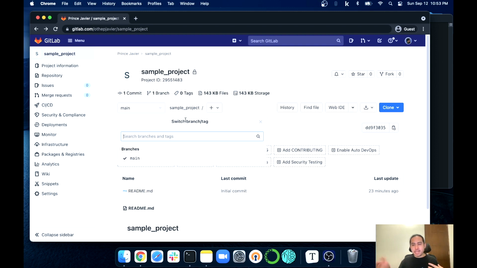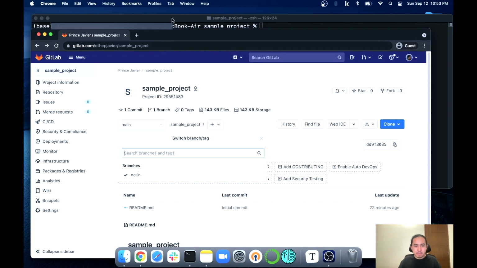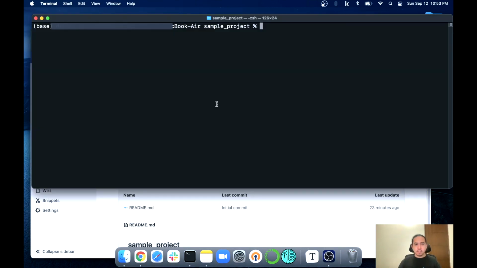So, one branch could have different changes in the code compared to another branch. But at the end of the day, you want to merge it into the main branch. That means you combine those changes into your main branch. So, your main branch is the ground truth, the most important branch. So, since we only have the main branch, we'll say upload it to the main branch.